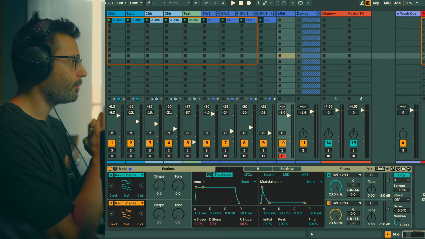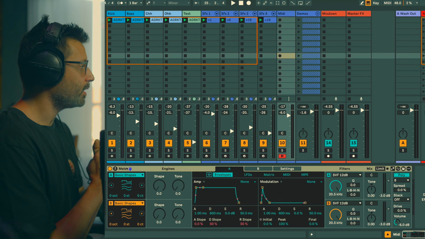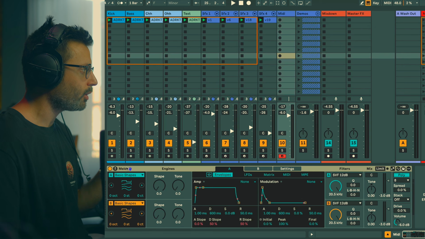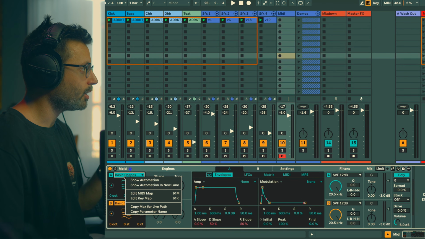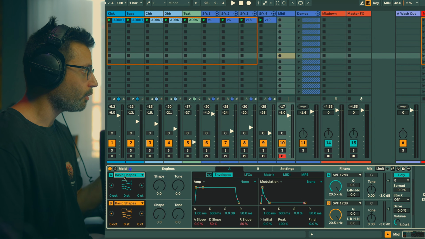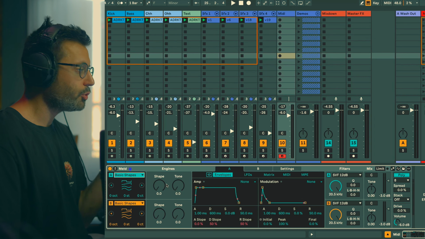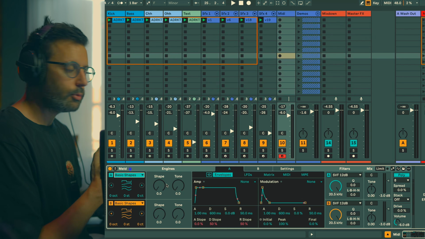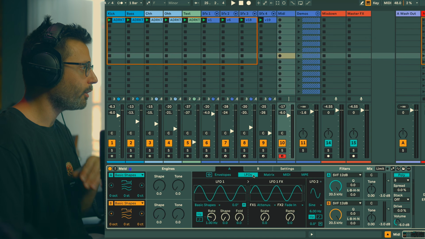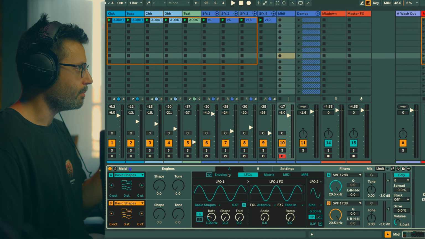Alright, so let's recreate it from scratch. So we're gonna use Meld for this SFX. There are a few reasons why. First, you have different oscillators that you can choose here, and the most important thing is that you can map this to an instrument rack, so that's gonna be useful for later. Also, each oscillator has 2 parameters that you can modulate, which is great to add variation, also to implement it into the instrument rack. And you also have a kind of crazy LFO section that can be interesting.